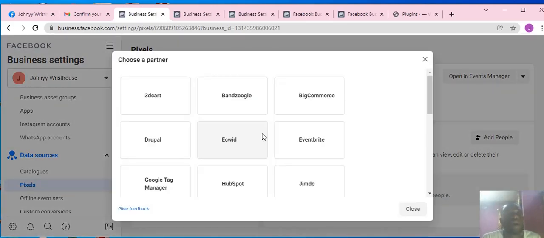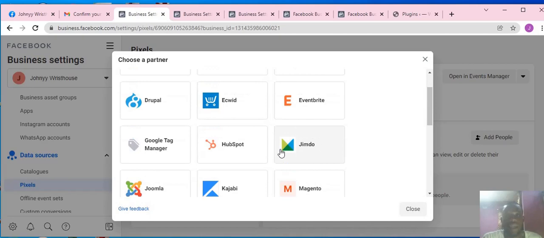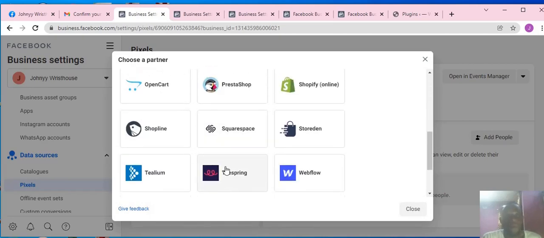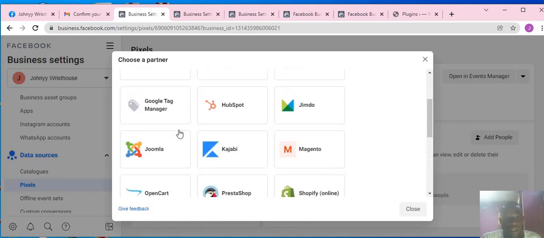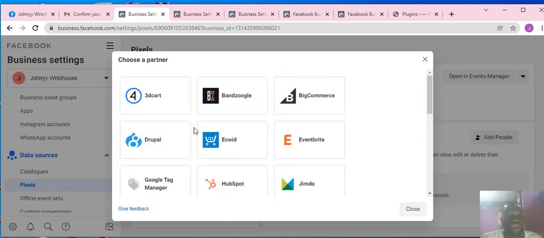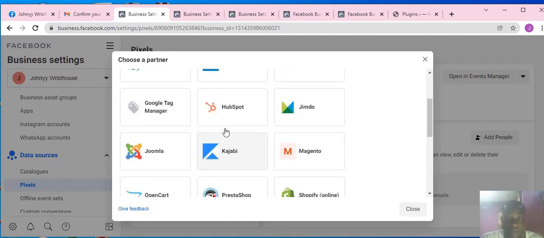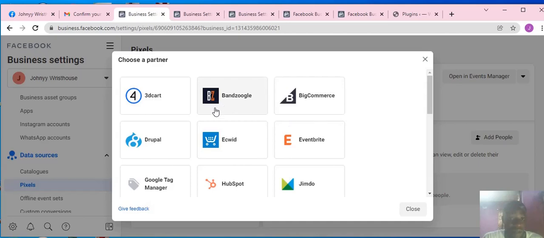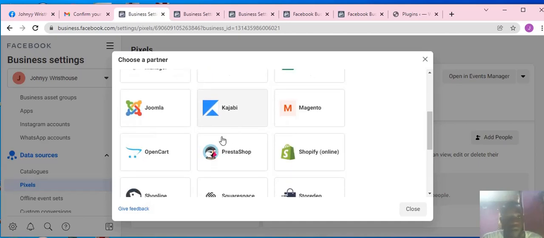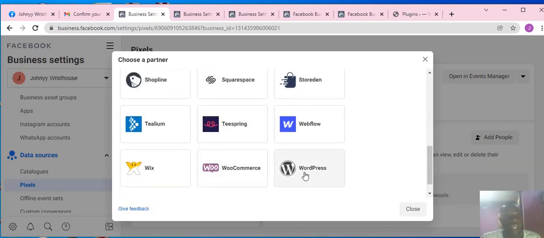Once you click on it, you look for the partner that you use in building your website, such as BigCommerce, Wix, Shopify, Dropper, all of those. But in our case, we are running a WordPress website.